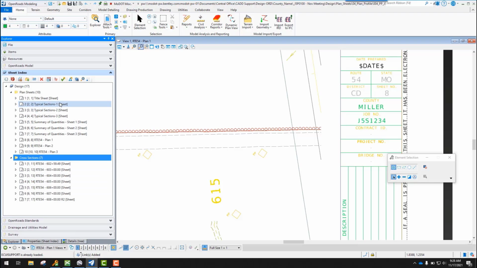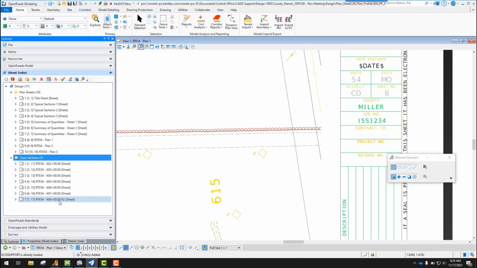Another thing that you will notice inside of your sheet index is the name of the sheet right here. It's not going to be the name of the file. It's going to be the name of the sheet that you create whenever you use the named boundary tool. So kind of keep that in mind whenever you're using the named boundary tool and creating your plan sheets or your plan profile sheets or your cross-section sheets. Whenever you use the sheet index, that's going to be the name of it inside of here. So just kind of keep that in mind.